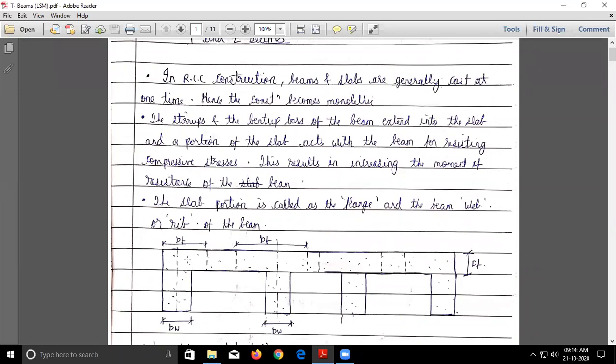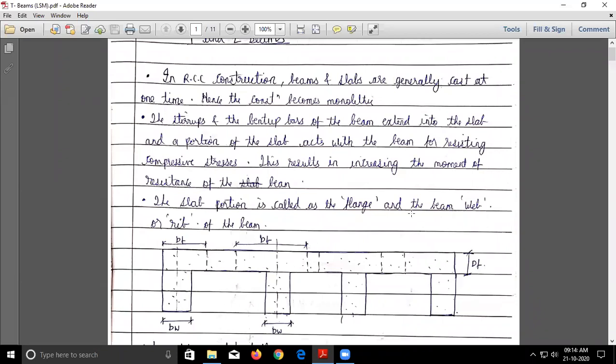Now if you come to this corner portion, if you consider a plan, the center beams will look like this, in the shape of a T. But what about the beams at the corner? At the corner you will find a shape like this. Since this shape resembles the letter L, it is also called an L beam. In this case, this will be the width of the flange, BF. For this beam, this will be the width of the flange, and for this T beam, this will be the width of the flange.